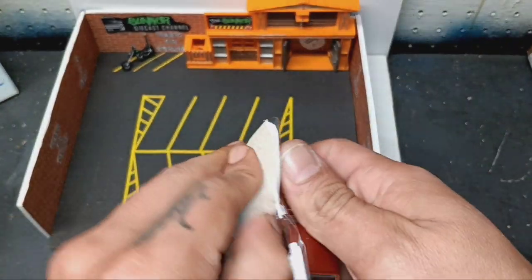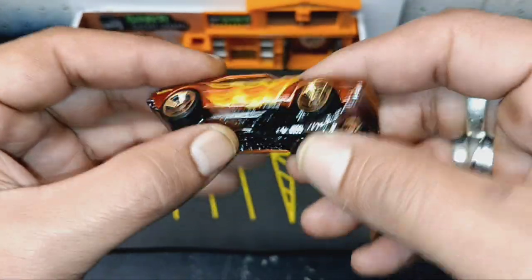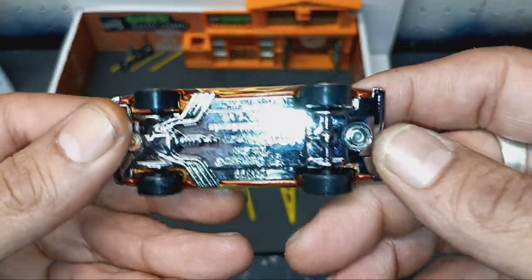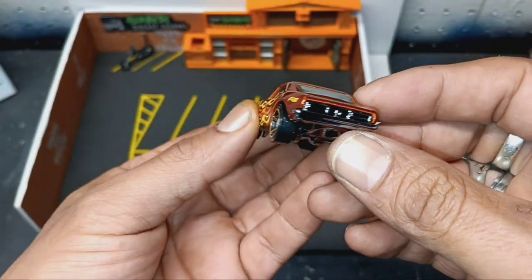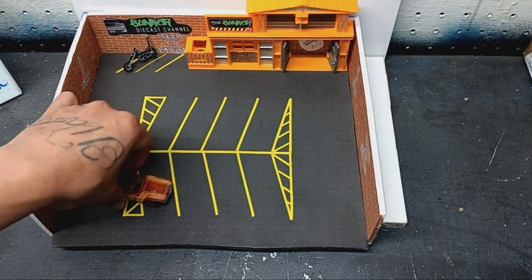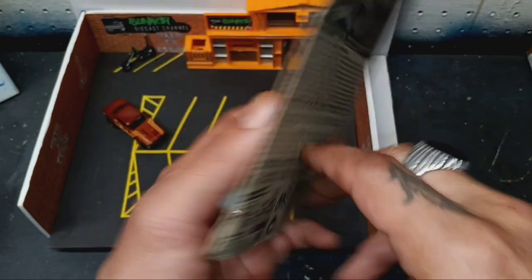Camaro Hot Wheels flame series 2018 — I do not have this one. I like this color on here, BAM, look at them flames! Metal body, plastic base, plastic tires, but look at that exhaust on the side — looks good, all chromed out. It has like a black chrome base, a dark black interior — that's nice. Part of the grille, part of the bumper — good. The design on there looks good.